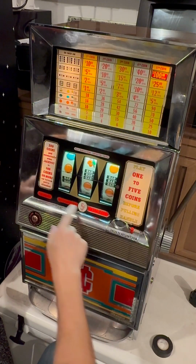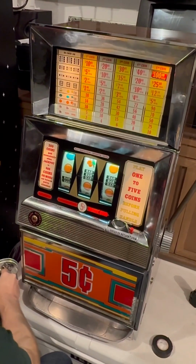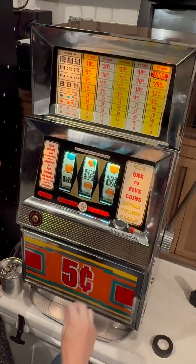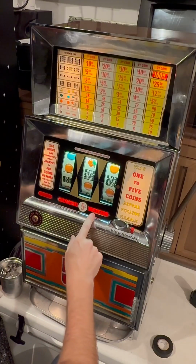So I got wires dangling here. Insert coin came up. That's good. I'm also going to grab some coins. Winner paid light's not on. This will come on when we get a coin accepted. That's great. Winner light's on. We might be in business.